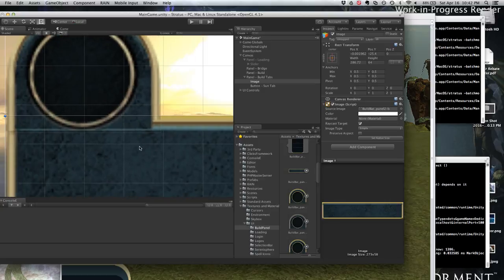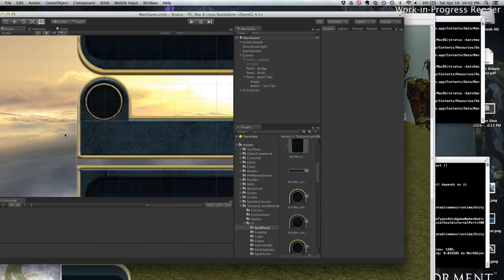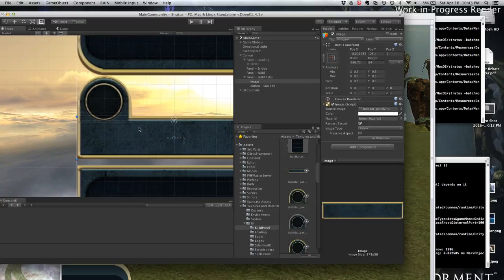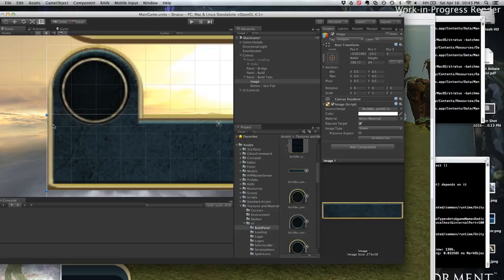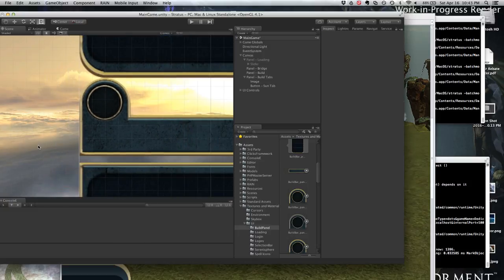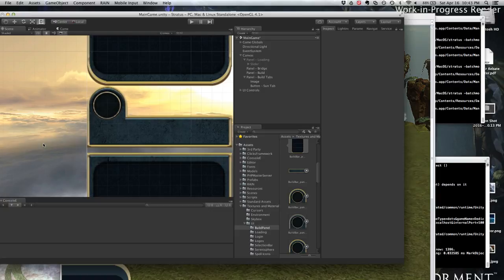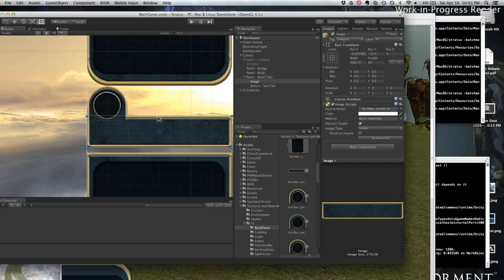Alright, that's good enough. That's not good enough though. I don't like that. I don't like that little blue line going down the bottom there. Doesn't look right. I need to make sure this guy's set to the top corner. That way I can change the sizes.